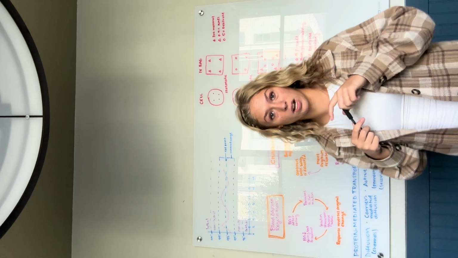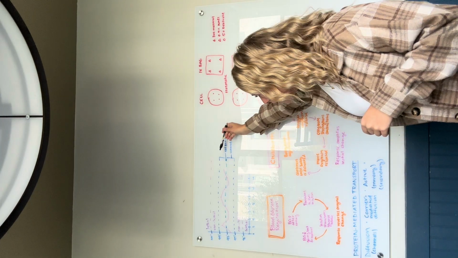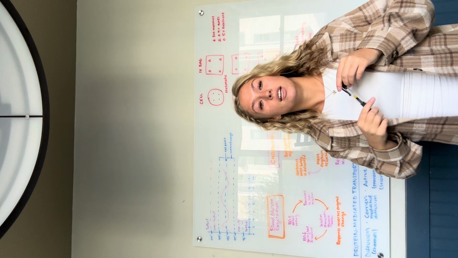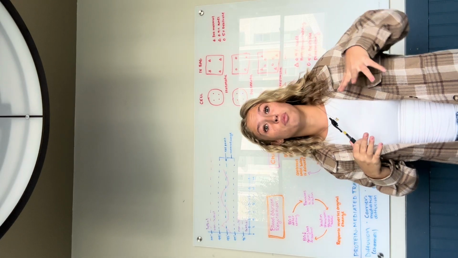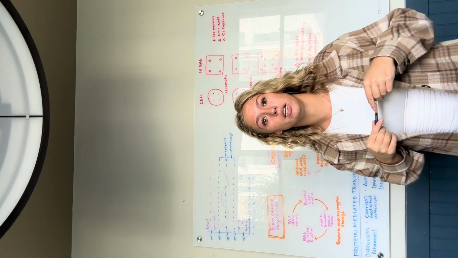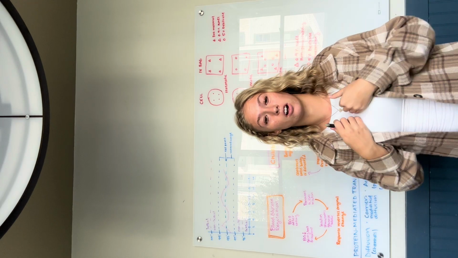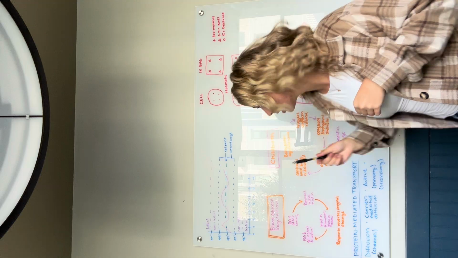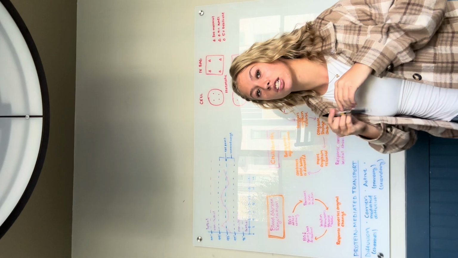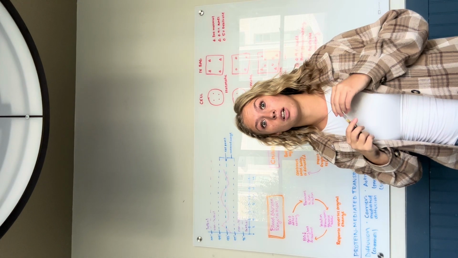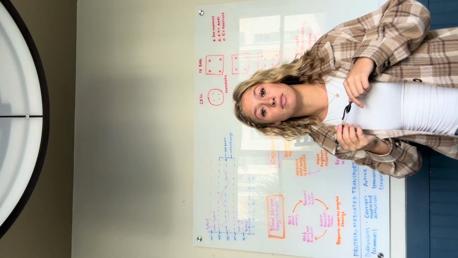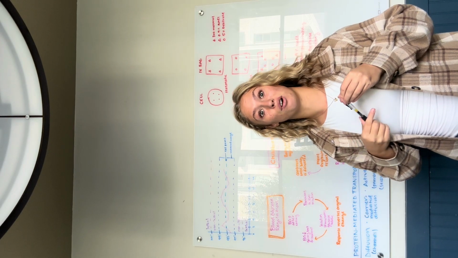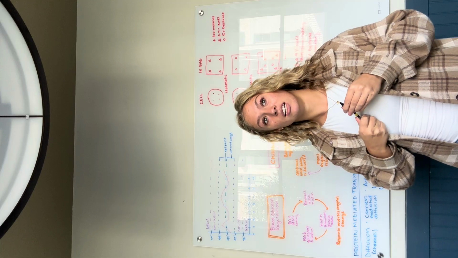It stays within a normal range. These aren't the exact numbers, but pretty close for a normal range within our body. The temperature outside could be 102 or it could be negative 20 degrees, but our internal temperature is going to stay the same. It's going to stay around this set point range. If it goes out of that normal range, it can become a bad internal environment, and it can even become lethal for us, something that we can't live in.